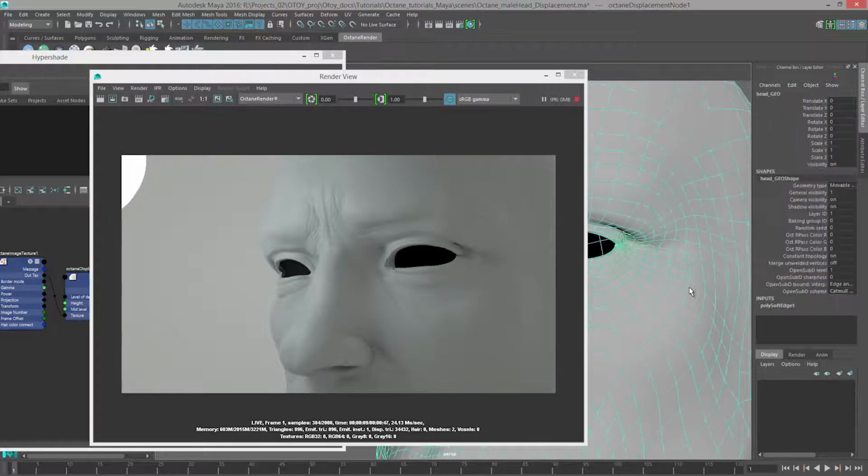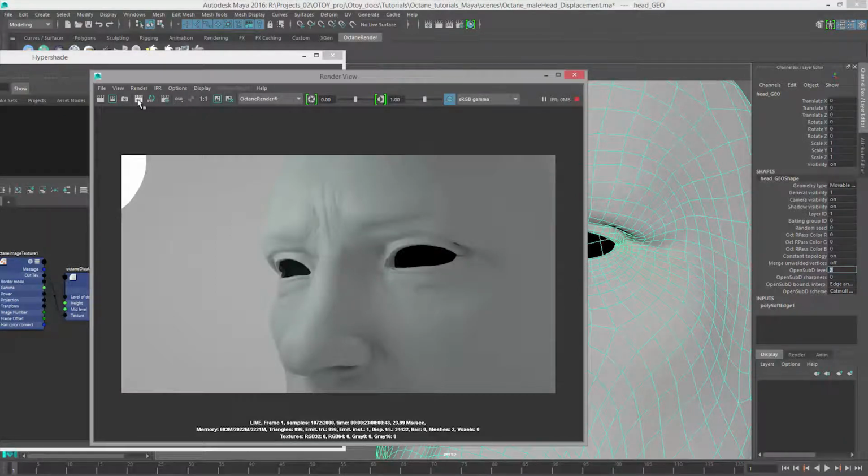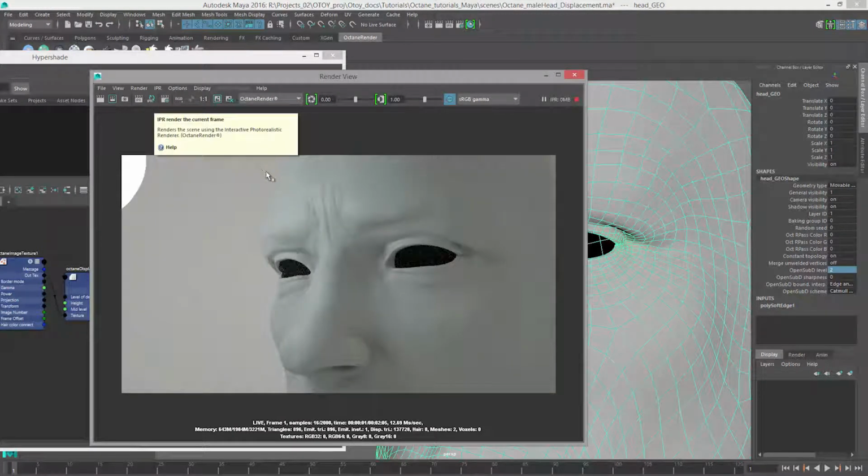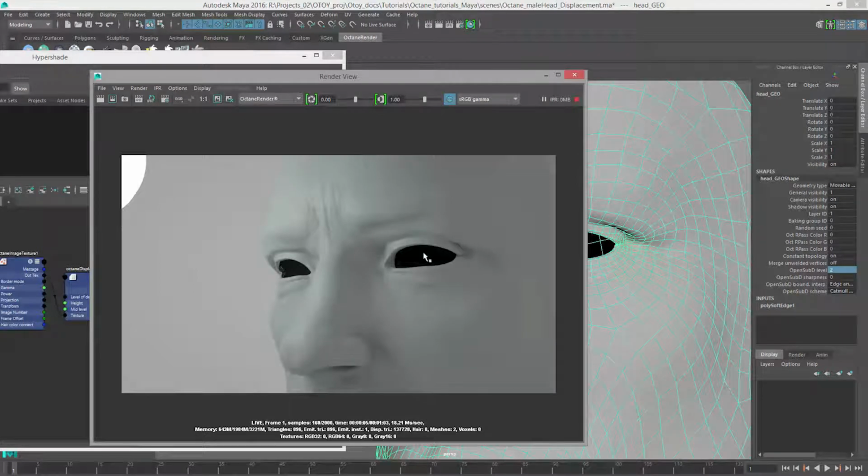Another thing I can try doing is I'll select my model, and I currently have it set to an open subdivision level of 1. Let's see what happens when I set that to 2. So I'm going to subdivide the model 2 times at render time while Octane is rendering it. And let's hit the IPR button, make sure it refreshes. And it's starting to look a little bit better. It looks more like a natural wrinkle. We've lost a lot of the problems that we're having just at the edge of the eyelid. So that looks a little bit better there, and we're not having as many artifacts.